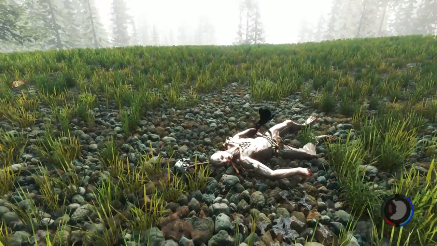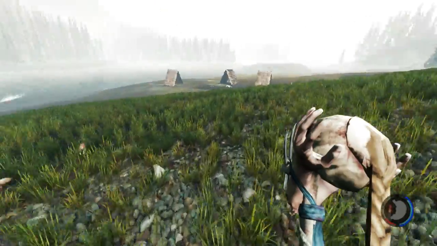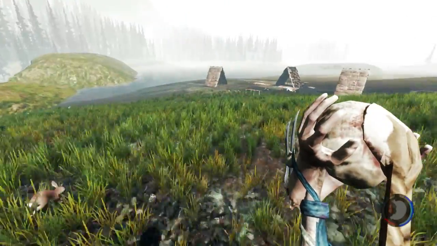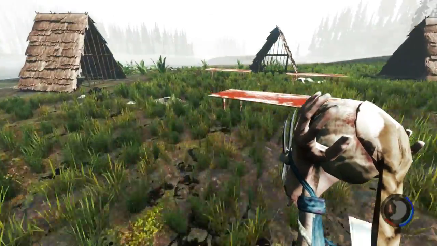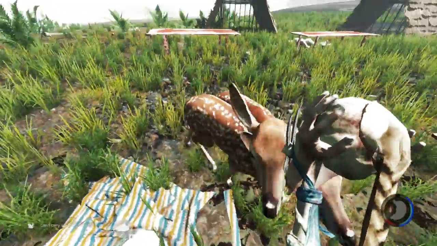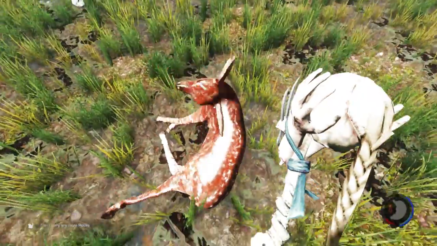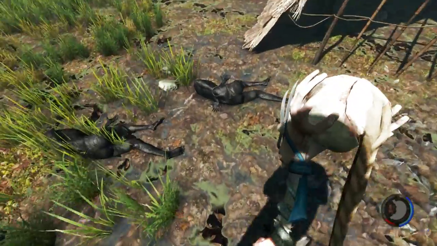Whoa, that's a weapon? Whoa, that is weird. Okay, let's go back to this guy. And see, if you see terrain pop up like that, again, I just have to remind you guys, it's alpha. So, calm yourselves. Hi! Deer just comes up to me, gets a skull to the face. Okay.